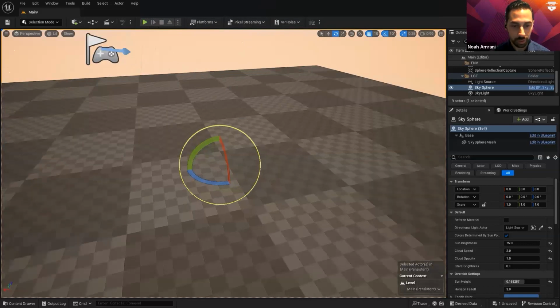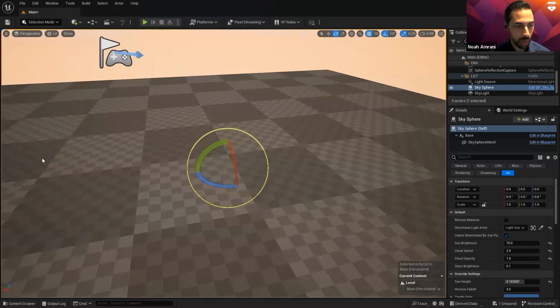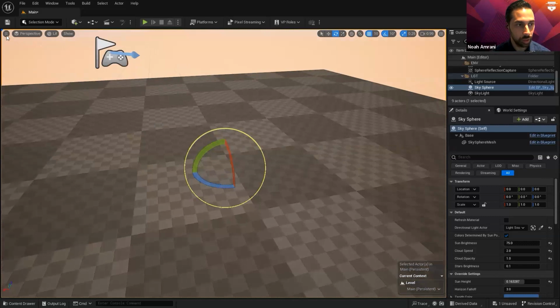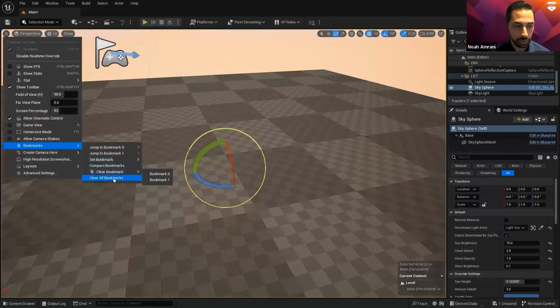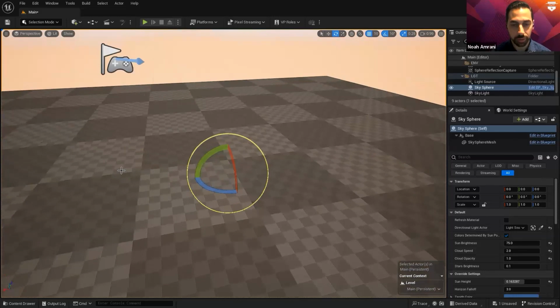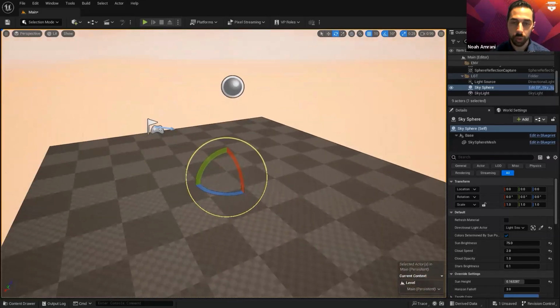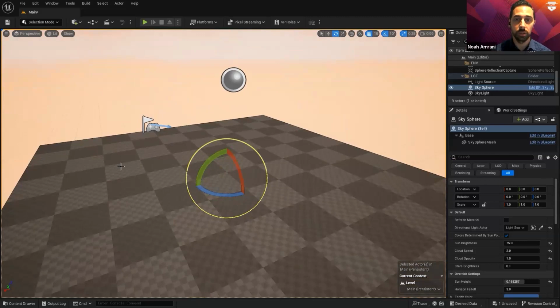Okay. So let's say in here, I want to set this camera view as another bookmark. You can set it, and let's say I put number 1. Now I have 2 bookmarks that are set. If I press 0 on the keyboard and then 1 on the keyboard, it'll just jump between those bookmarks as needed. You can also go in under your bookmarks, jump to them this way, set more. You can clear specific ones or clear all of them. And now those buttons won't do anything anymore. That's just a quick way to set specific points if you need to jump to them and be able to do that really quickly.